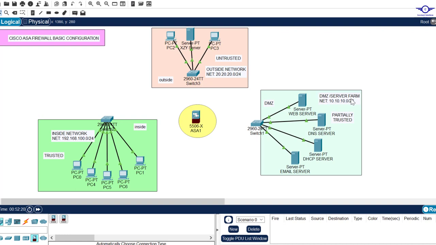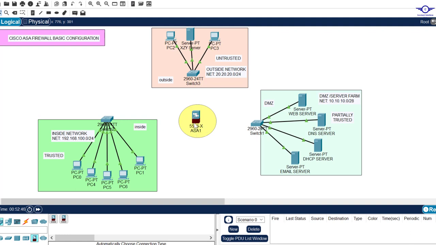DMZ or server farm is where we store our servers in this network, and then it's very important to choose the right firewall for this setup. So basically in this series of training, we are going to use 5506-X adaptive security appliance Cisco firewall.